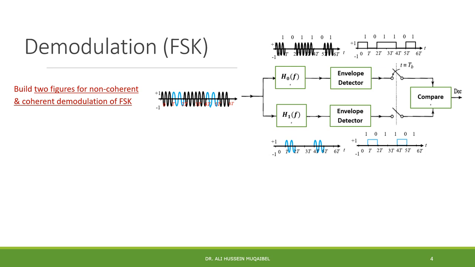At this instant of time, you'll get here higher value than the lower. They are going to go to the comparator. We get positive here and zero, for example. And the comparator will decide that the upper branch is stronger. So, it's going to give you the bit for zero. And at the other case, where we have one here, it's going to get zero from the upper branch. And it's going to decide one, and so on and so forth. So, this is called non-coherent detector because there is no local carrier.